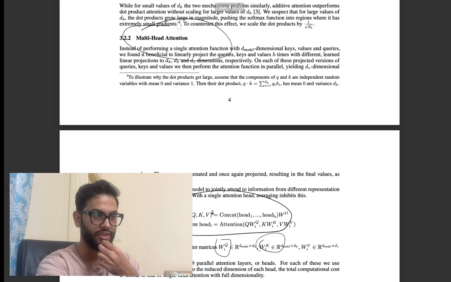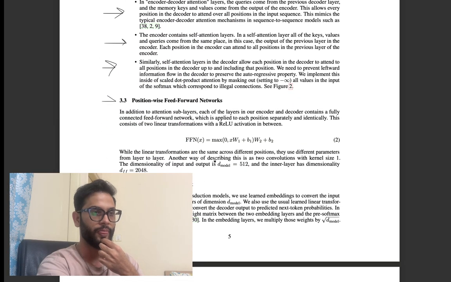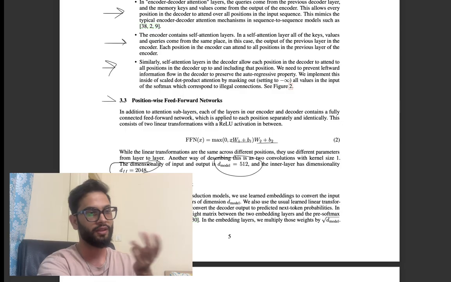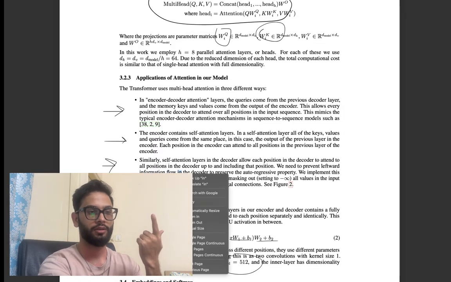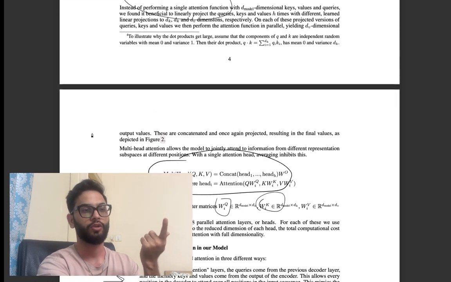I think they would have mentioned it here in position. Yeah. So d_model is 512. If you see, there are 2 layers. We are scaling and then we are downscaling. So from d_model 512, the middle layer is 2048, and then we scale it back to 512 so that we can pass it to the second encoder.